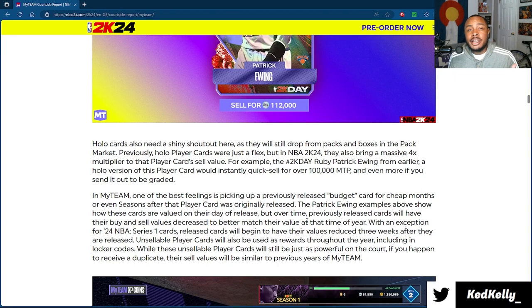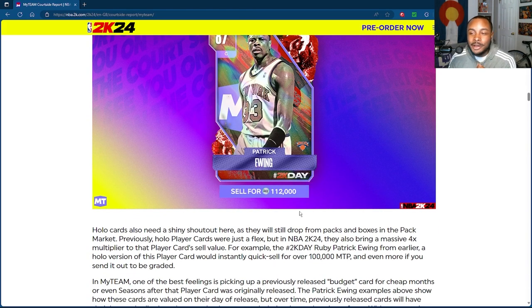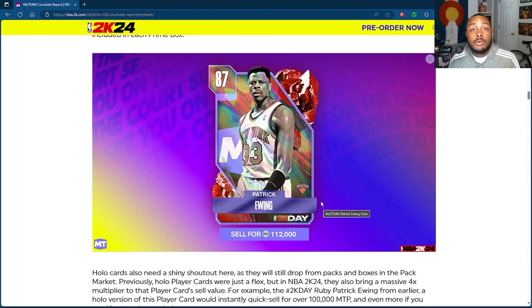Because honestly, if you get a hollow card and grade it, think about how much bread you could get for that. 112,000, then you get it at 10 flawless. Boy, you can really make some MT. This is actually really cool. So now they're adding more value to getting shiny cards, aka hollows. We don't even need to go look at that, but ultimately this is a great change for 2K, giving people who invest money into the game or who do get hollow cards a reason to have them now.